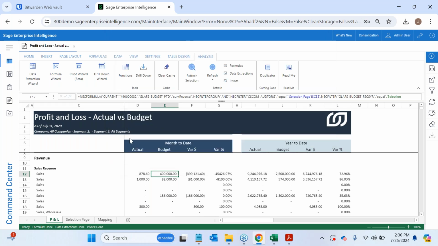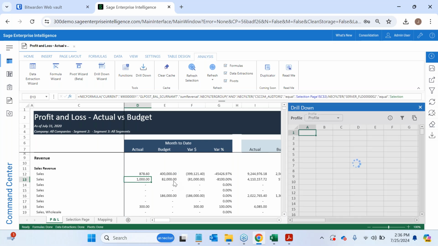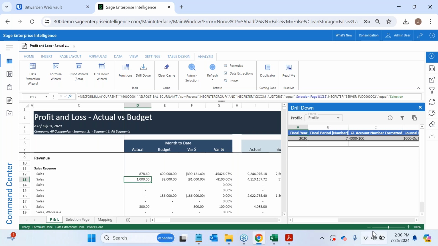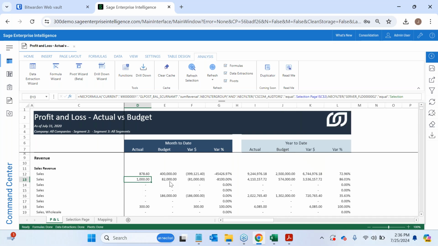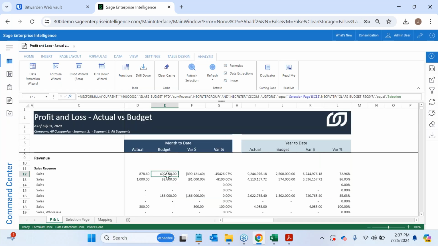What also is nice is that we can easily drill down on these numbers as well. So we have a tool called drill down. Here in this case, it's only showing me one transaction. However, we can really see every transaction which adds up to the bigger amounts. If you would like to see each transaction which adds up to the amount in the cells here, we can use a tool called drill down and even change exactly what would be required and what you would like to see in that drill down when it is done. So we can easily pick from different measures and dimensions here to include as the level of information that we would like to see in the drill down.